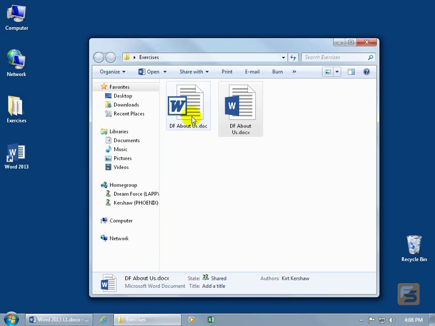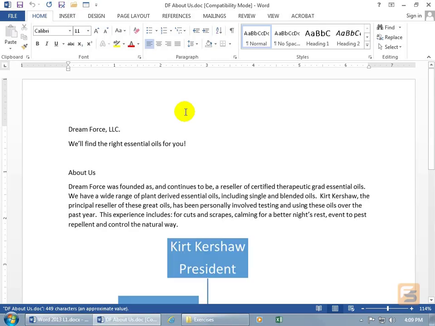Let me move off, hover back over it. That's the earlier version. Or if you look at the icon, you're like, hey, that doesn't look like that. When you double click to open it up, there's a couple things we're going to be noticing here. First of all, up here on the title bar, you've got the name of the document, the title of it, and it's in compatibility mode. That indicates to me that that's not in the latest version of Word. It'll also show that if somebody created a document in 2007 or 2010, meaning that for 2013 it's not the latest version.